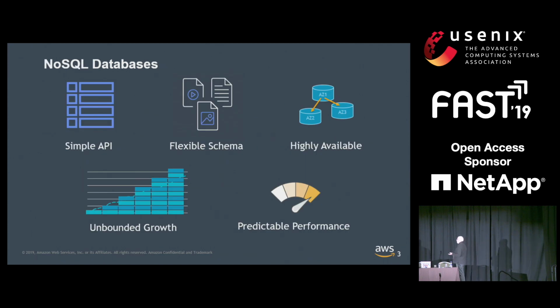But as these companies are moving to the cloud, a lot of them have chosen to forgo relational databases and have instead adopted something called NoSQL databases. So what do I mean by NoSQL databases? NoSQL databases have several characteristics that are in tune with the cloud. Perhaps most glaring is they don't provide a relational model or relational interface. Instead, they provide a simple model, typically known as a key value store. Each item in your database has a key and a value, which may be totally unstructured data in the case of a blob store, or it may be structured data like a JSON object.